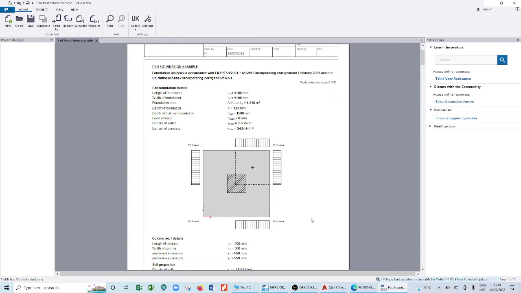Now you can just press finish. Until you see all of them are ticked, then you press finish.